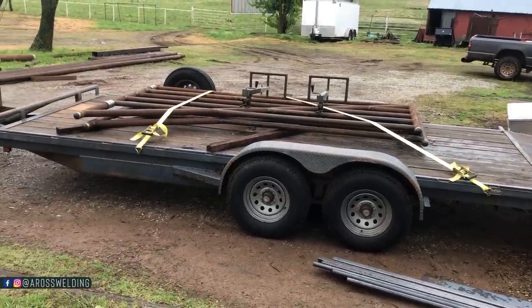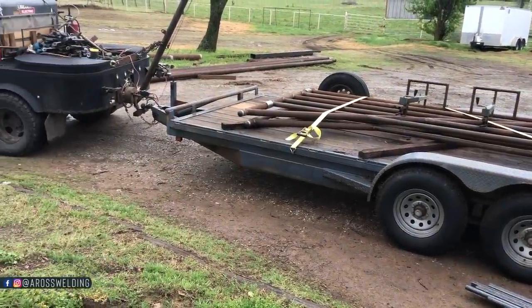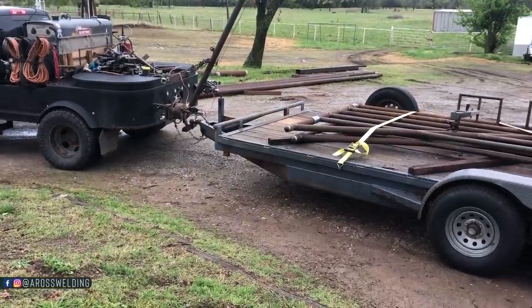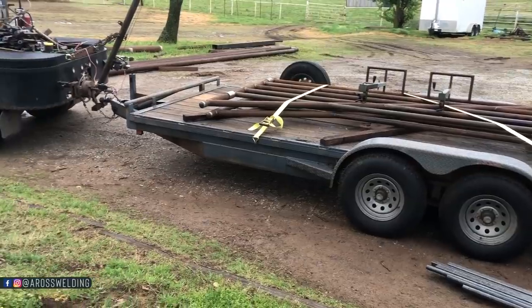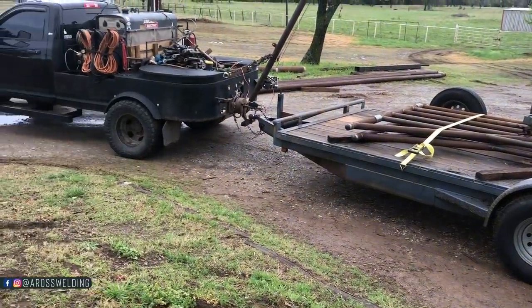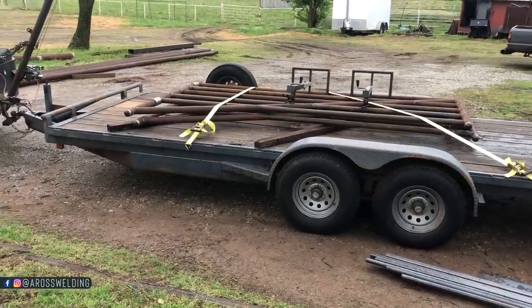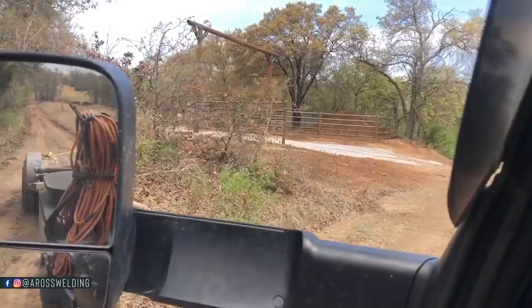Locked and loaded. Got my gate jacks, gates. Threw some fence clips on the truck. I think I got everything. I think I'm ready to go. Gotta stop by the railroad yard and the Stillwater Steel. Gotta swap an oxygen bottle at Stillwater Steel, and then pick up two more joints of 2 3/8 and a piece of flat.